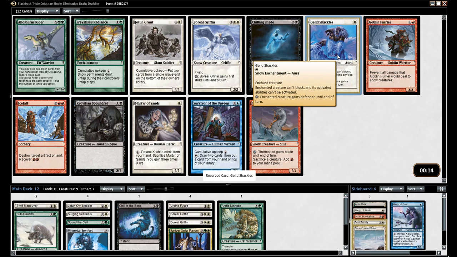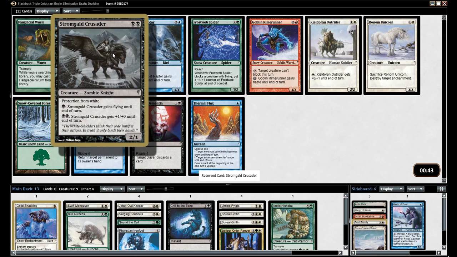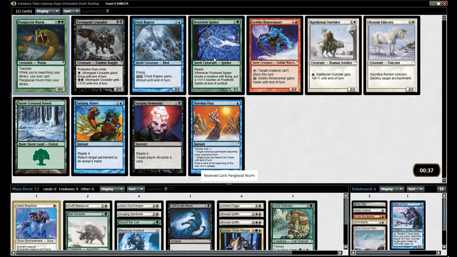Okay, so a couple of 2/2s for 2 with marginal abilities. The black version of the White Knight we saw from first pack. Glacial Worm's a 9/5 trample for 7. You can cast it when you search the library. There's a Frostweb Spider, that's okay. We'll just take another land. This kind of stuff goes late usually. I'm not missing out on much.